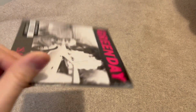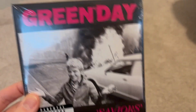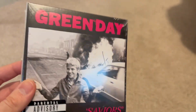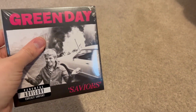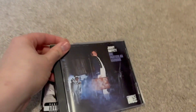So, yep. And unfortunately, it does come in a paper sleeve. So hopefully the disc is not destroyed. I will obviously take the disc out and put it in a slim case to protect it. And what I didn't realize is this paper case here is actually really oversized compared to a regular CD case. Let me show you guys an example here.